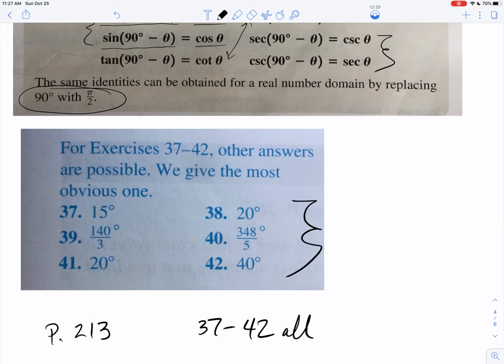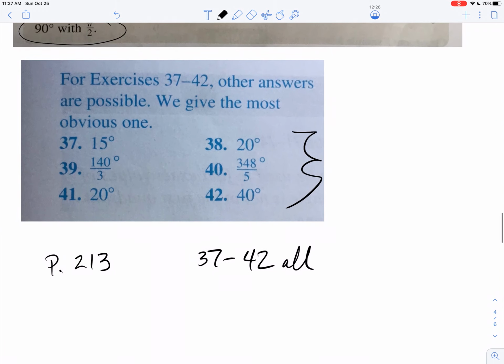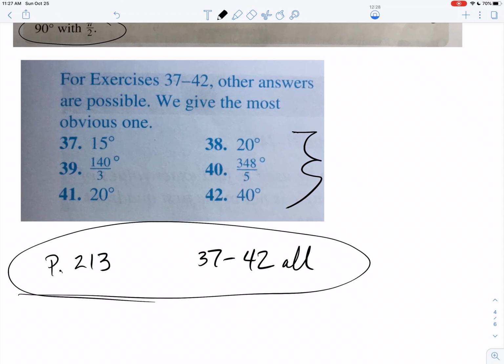So there's the answer key for the problems I'm going to have you guys try. And the problems I want you guys to try are right here. These ones right here are your other part of your assignment. So you have the 4 problems from up above, the first section, and then you have these 6 questions. It's 10 problems total, but let me explain how to get these answers. And you'll notice they have a couple with fractions in them, and that's okay. Fractions are people too. You'll see how that works when I do a couple examples here. But don't get too intimidated. These are easy peasy. They are.